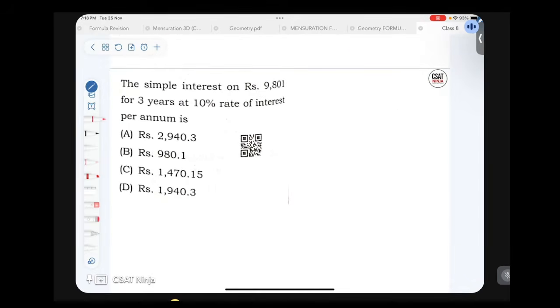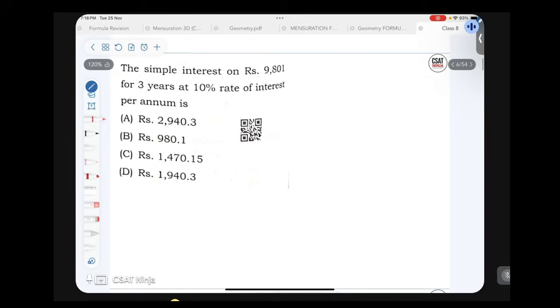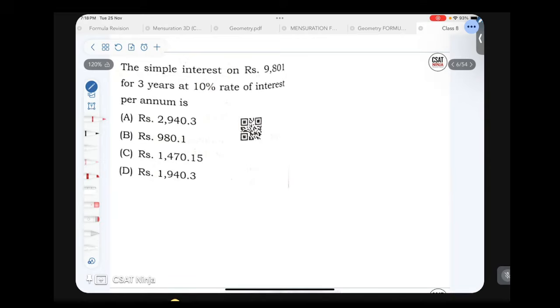This is a question based on simple interest. But let us approach from a percentage perspective. Obviously, we'll be doing it from the simple interest approach as well, but just for our understanding, let us try to solve this one with percentages. But before going to simple interest, I'll just tell you something here which will be helpful for you. I call it the 10 tithe rule. The 10 tithe rule is the shortest approach to find 10% of a number, okay?